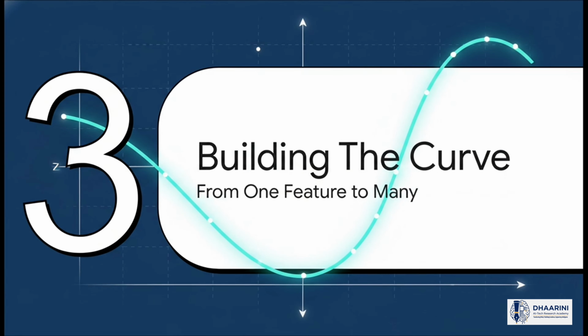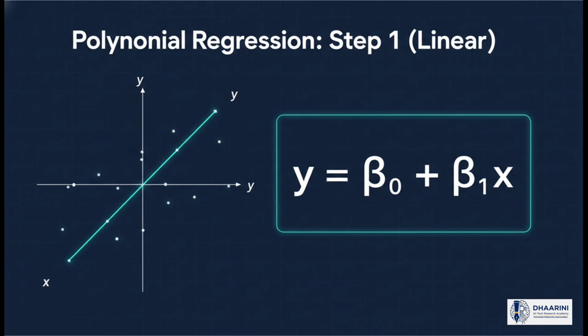All right, so how does this thing actually work? How do we build that flexible curve? Let's pop the hood and see how we turn a simple line into something much more powerful. The whole secret is right here in the equation. We start with our basic linear model, theta 0 plus theta 1 times x, but then we start adding more terms. We add a term for x squared, then x cubed, and we can keep going. Each one of these new terms is like giving the model another joint, another place where it can bend and flex to fit the data better.